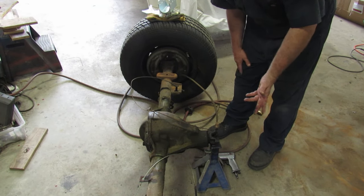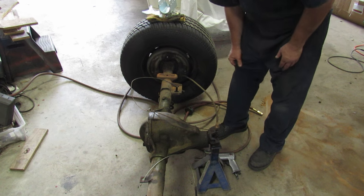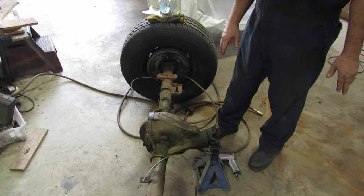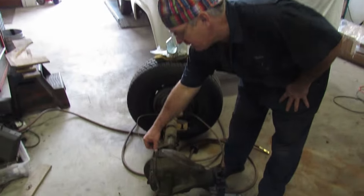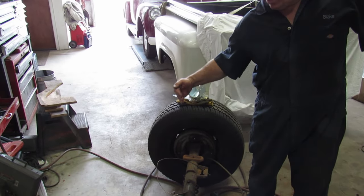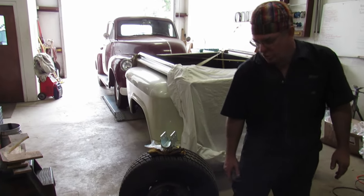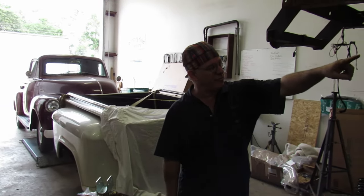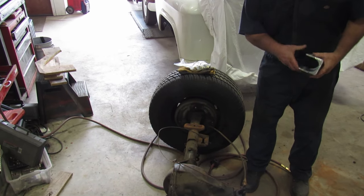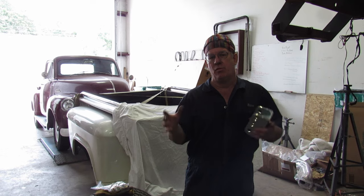I'm not going to share the exact details of the measurements because your truck's going to be different — it may be just an eighth of an inch here or a quarter inch there. If you try to go by somebody else's measurements, it's not going to work. Take your own measurements before and then match it back. I've got a center punch mark right here, and my notes are referenced back to the frame, so I have triangulation to find this center. We also have measurements from the frame back to the center lines on this tube, so when we get it back in there, the tires will be centered in the wheel wells.